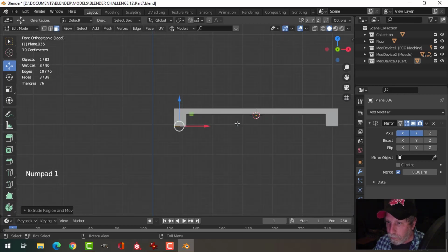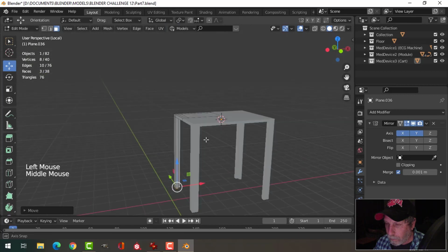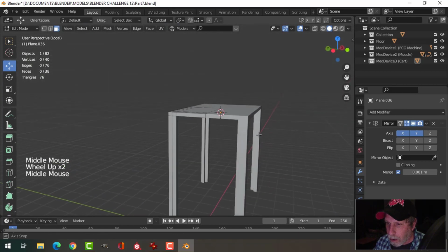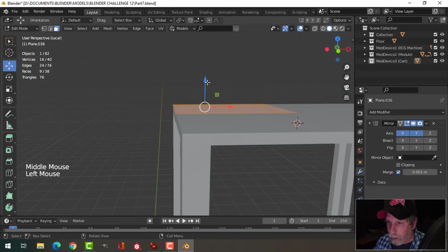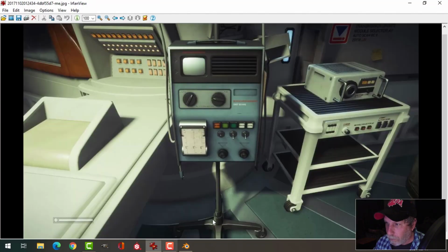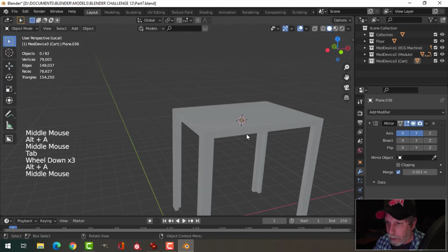Maybe that's better. Top may still be a little bit thin. So maybe I'll just do that. I can adjust that later.